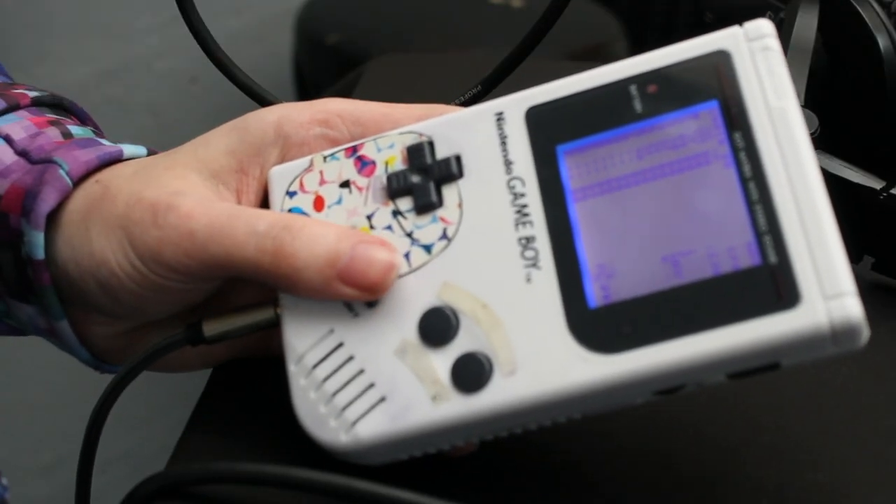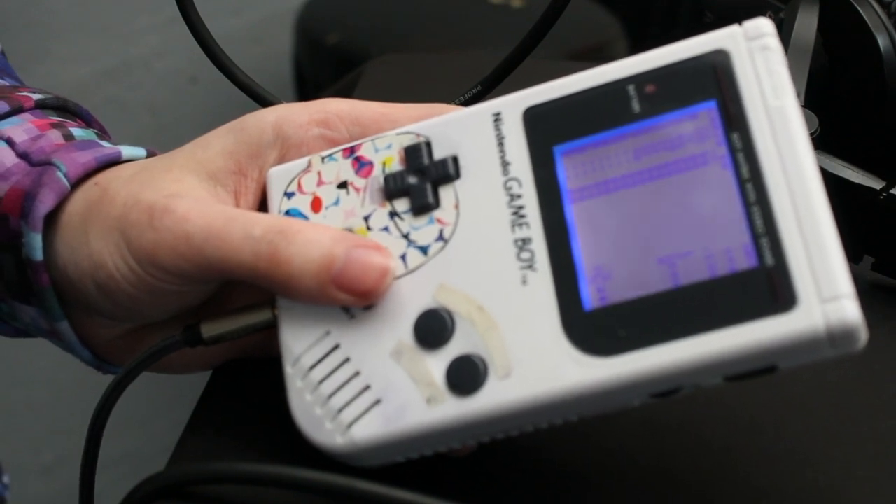You can even challenge yourself further — like this one song I'm working on is only using one sound. What you're hearing here is only one sound played at a time. This is only one of the four channels, so each channel represents one sound — it's only a quarter of the possibilities of the Gameboy. If I put all the other sounds in, you have more and more things. You have four layers and that's it — you can't use 20 or 24 layers like in a studio today. You are limited to four layers of sound.